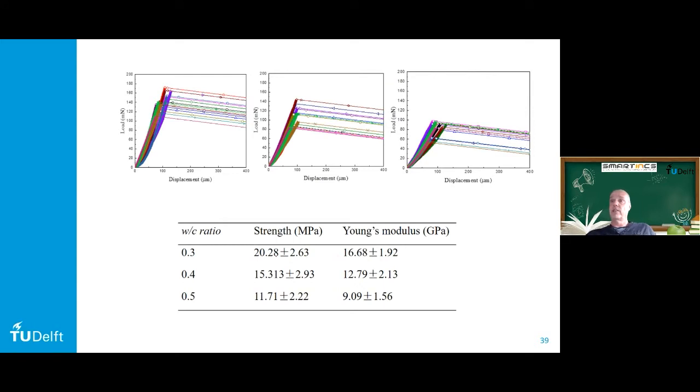So here you see again the 3-point bending on the cement paste beams, so of 0.5 millimeter cross section and 12 millimeter long, for 3 different water cement ratios. And here we also get, in this case, the bending strength, which is in the same order of magnitude as the splitting strength. But remember, the splitting was on cubes of 100 micrometer. So here, the cross section is already 5 times larger. So you expect the strength to be a little bit lower because we have the size effect. And you see also these values are lower, and normally the bending strength is a little bit higher than the splitting strength. So we are in the right range we expect that it should have.